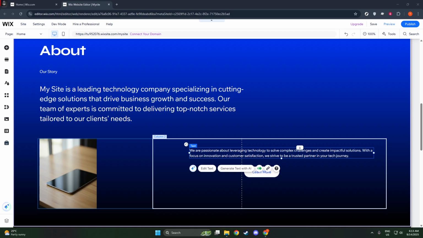Replacing line breaks might seem like a small change, but it can greatly enhance the quality and professionalism of your site. Every adjustment you make builds towards a seamless and intuitive experience for every visitor on your page. So go ahead, open your Wix editor, and start fine-tuning those text boxes. With just these few easy tweaks, you'll have a more polished and effective web presence in no time. No more pesky line breaks to worry about.